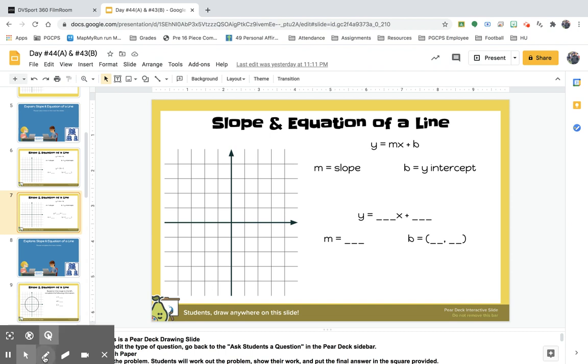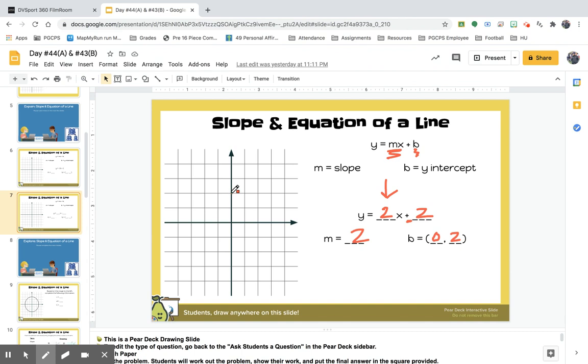So for instance, if I just say I have 2x plus 2, right? What that says is that my slope is 2. So this is my slope, my m. My y-intercept is here, 2. However, we write it as a coordinate point. So we pay attention to this number. That means positive 2. So that means here is what I'm going to have, a 0, 2.